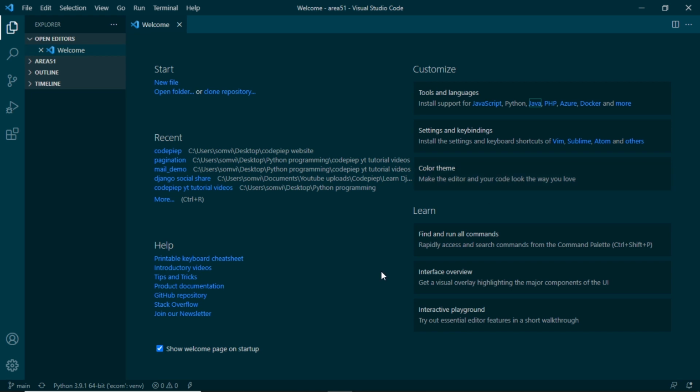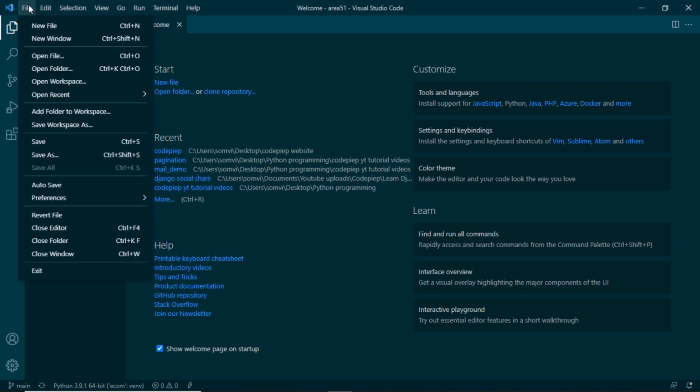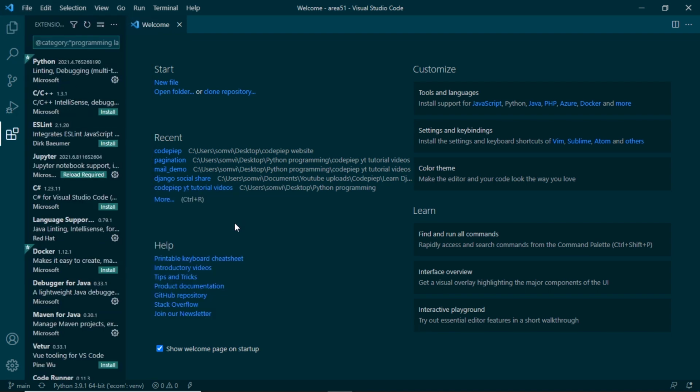Next thing we need to do is install extensions. There are two ways of getting the extensions. First is clicking on this button, so it will give us a panel of extensions, and the next will be if we go to file, preferences, extensions. This will give us all the extensions from VS Code. We can install some important libraries or extensions like Python, Django support, HTML, CSS, completion, Kite, etc. But if you want to explore them, you can try and install all the extensions you want.